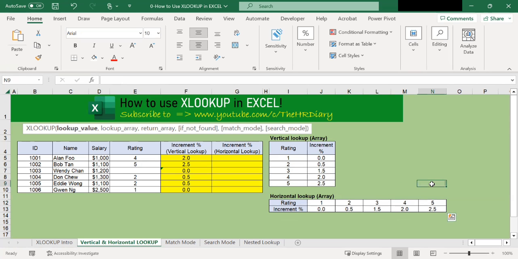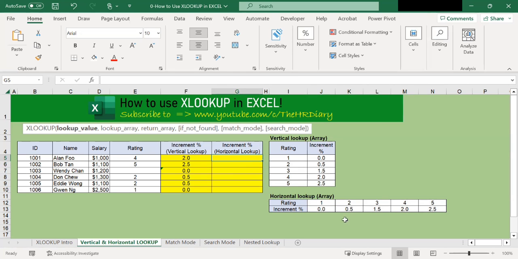I want to use the XLOOKUP function to look for a value in the first row of my array and return a corresponding value from another row of my array here. And then fill up the increment percentages in this column G.